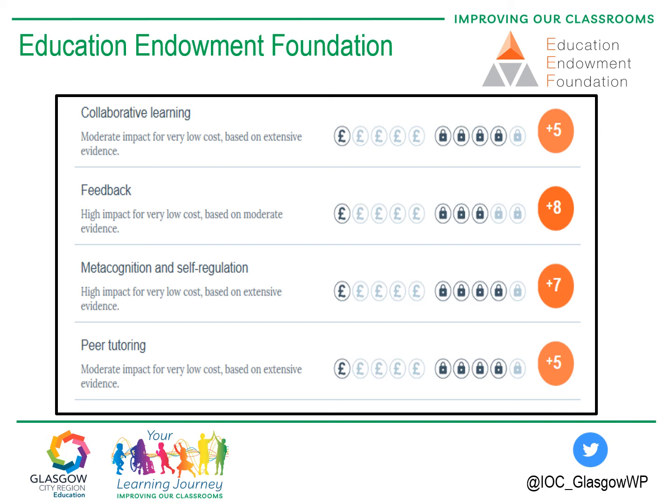So collaborative learning, again, very, very important. We give children opportunities to do that, but how do we do that? Again, look a wee bit deeper at that, see what sits behind that in terms of good practice. Feedback, again, featuring yet again, metacognition and self-regulation. We know that's working in our schools, but again, important that we revisit that. Peer tutoring, again, what does that really mean for our children? So another piece of research for you to consider when you are looking at your data and establishing that intervention project for your case study.